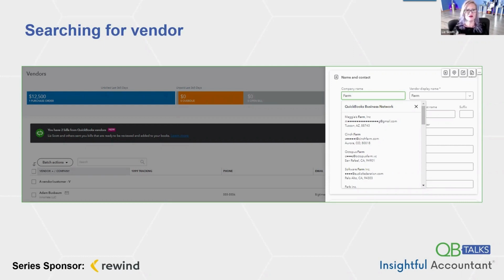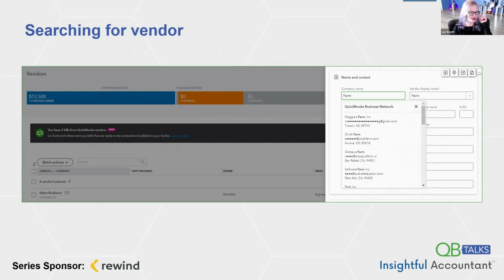The first time I saw this, it made me think of back whenever we were importing all of our email contacts through Gmail, and then we were able to see all of our Gmail contacts. It feels very similar to being able to search this list, but instead of it being because you've connected an account, this is because all of these businesses opted into being part of the business network. You can see there's masked information here. Until you have a connection, you're not actually able to see the credentials. So if you're wanting to find a phone number, you first need to have that business connection.